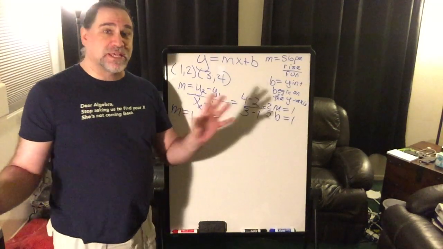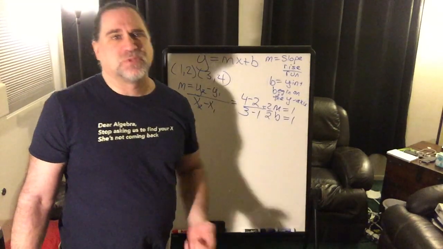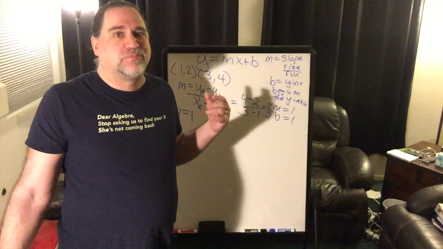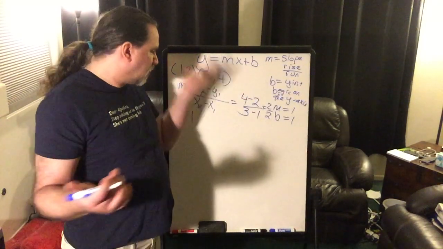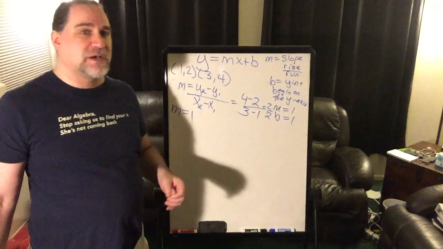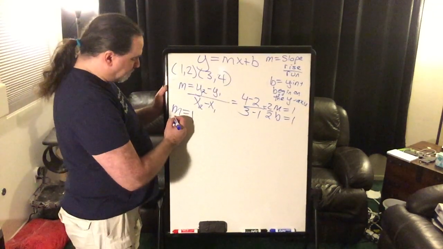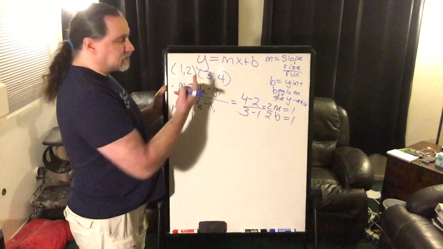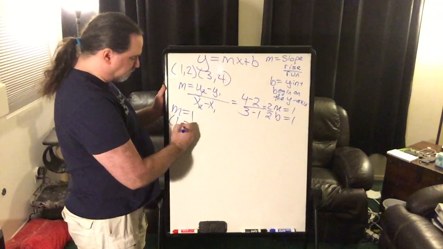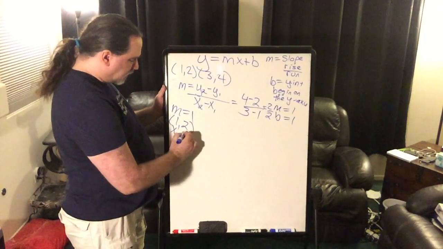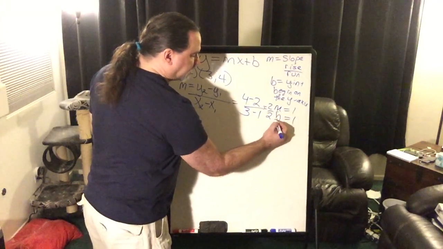Graph has advantages, but again, what if the numbers were big? What if they were uncooperative because they were decimals or fractions or just something I didn't want to deal with because they were too big? I want to use the formula. Formula works every time. But now what do I do? Well, I have M, and then I have 2 points. And here's the beauty. I can use either one. I'm going to use the smaller one because I can. This is an X, and this is a Y. Remember, what am I trying to find next? I've already found M. I need to find B.